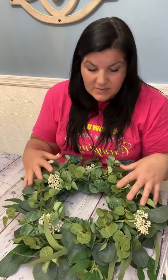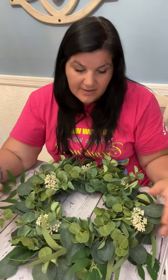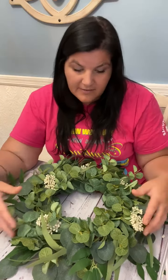Okay, so your first step is going to be buying one that already has greenery on it, ready to go, and adding some greeneries that match your theme just to either fluff it up. Now, if you find one that's a good price with already fluffed up and nice and big and all that stuff, you won't have to add greenery. But this one was just a little bit small. I just wanted it a little bit wider. So I just took pieces of garland and chopped it up and glued it on the outside.